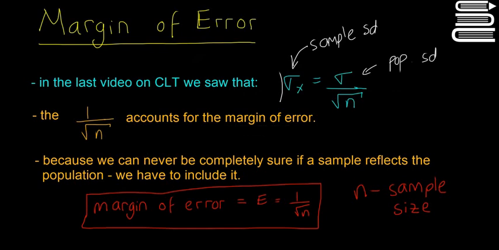The margin of error means that when we're taking a sample, we can never be completely sure if the sample reflects the real population, because there's always a chance that it could be wrong. So we always have to include a margin of error, which says we could be a little bit wrong on both sides, either too big or too small.